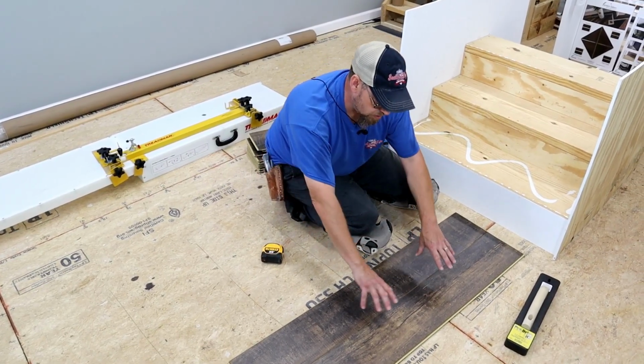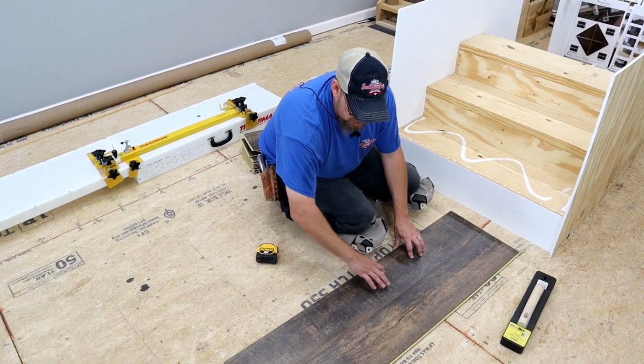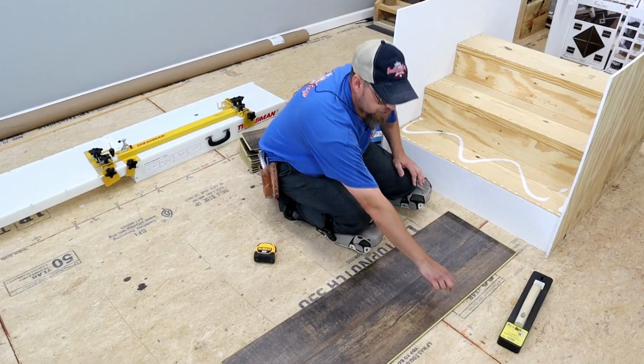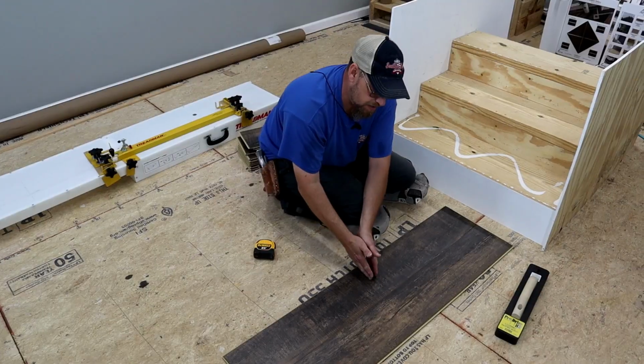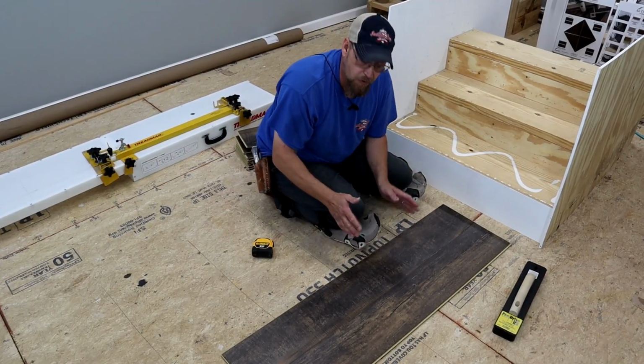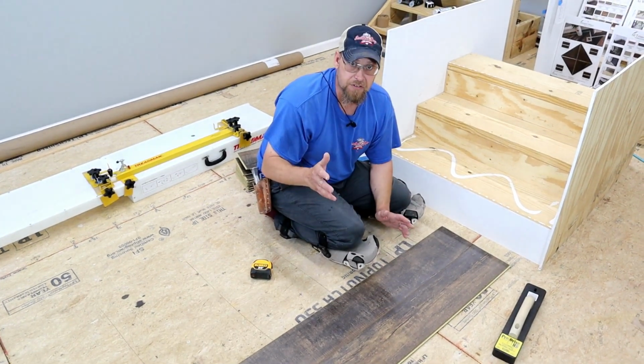So I will do some with solid planks. I'll do them with the strip in the front. I'll do one with the strip in the back, and I'll do one of these steps with a seam in it right here, having a butt joint on the steps. That way you can see all 3 different ways and decide how you want to do it for yourself, okay?